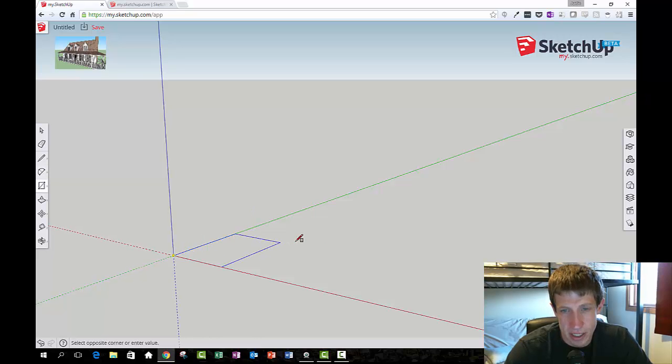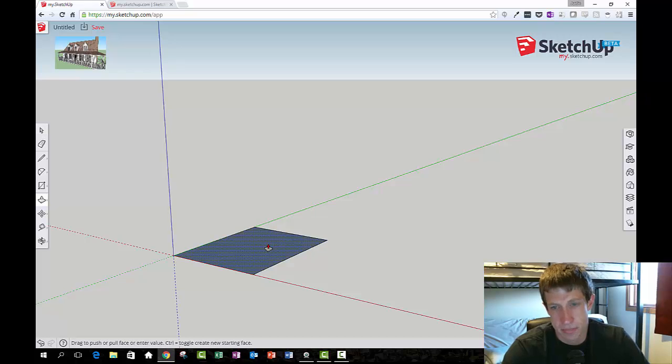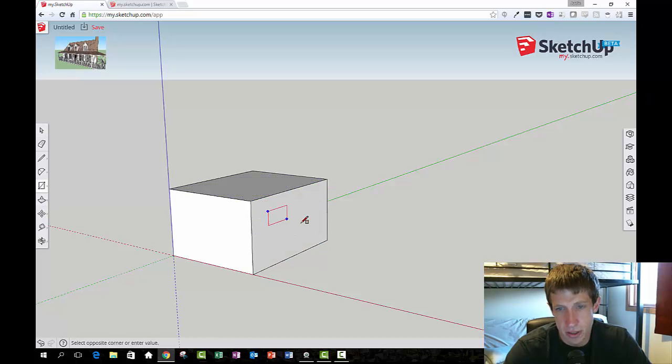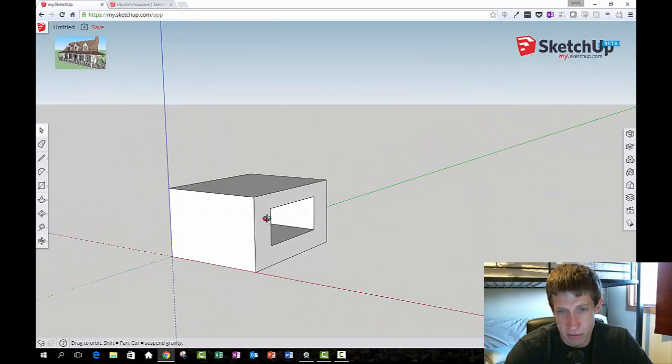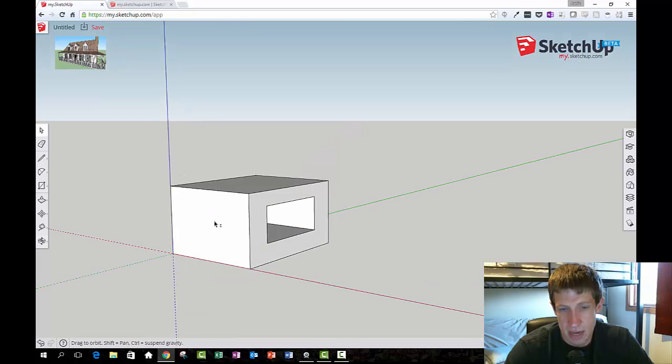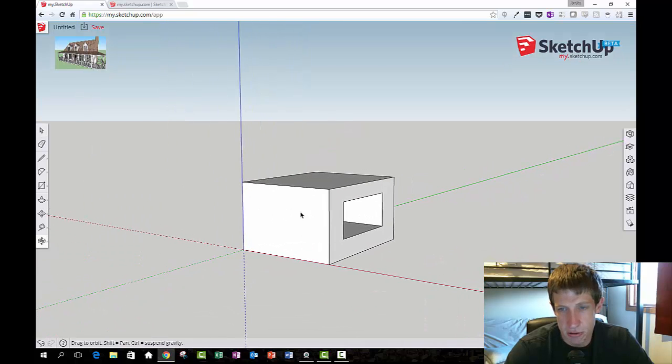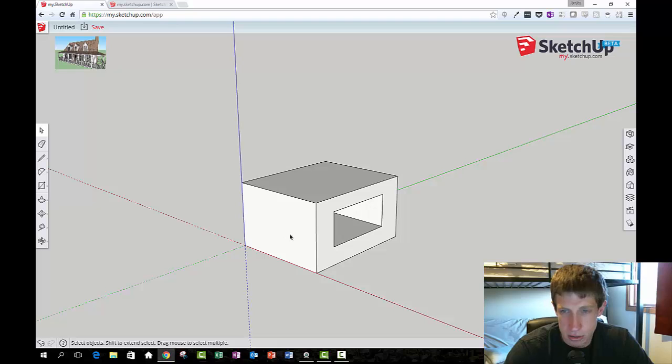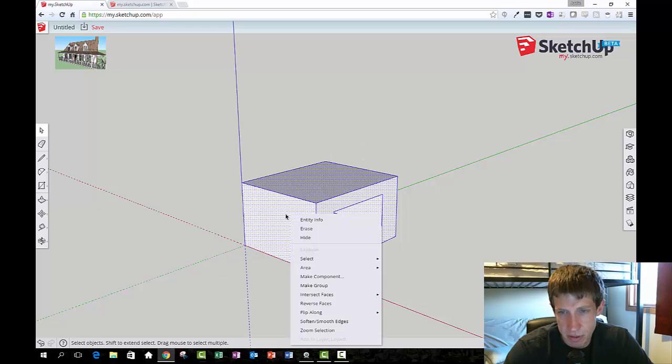So if I come in here, type the R button, type the P button to do some push-pull, that kind of stuff, it's very fast. It's very similar to what you've been doing on your desktop. So all your mouse shortcuts work the same. If you hold shift and drag your mouse, you can pan and everything else. So far it's really pretty similar to what you've been doing.